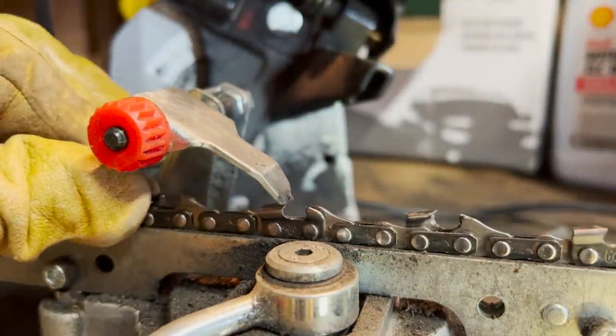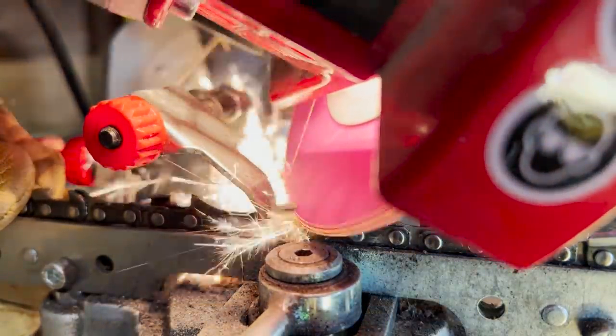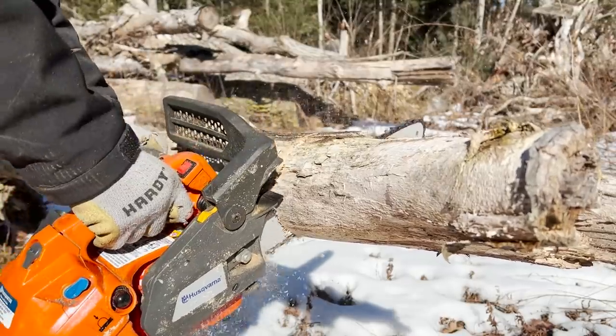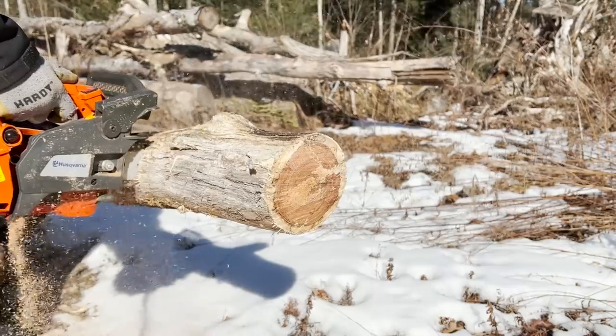At the beginning of the winter, I had quite a big pile of offcuts from working on Arabella all summer, and I've been burning those in the wood stove. But it is mid-February now, and that supply has run out, so we're going to take this chilly day and fire up a little chainsaw in the truck, go down to the wood yard, and get stocked back up on firewood, because winter's not quite done with us yet.